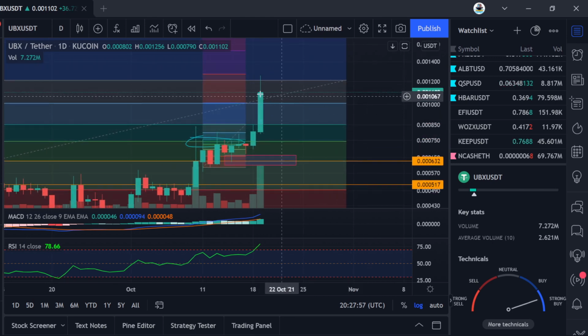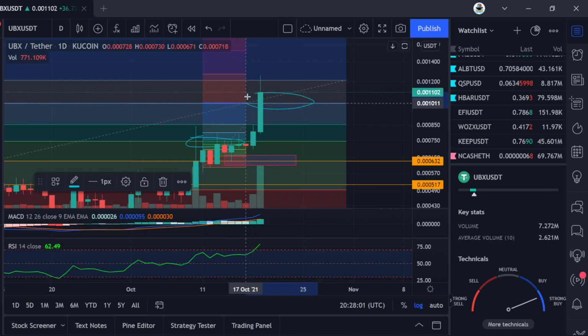So it's going to be interesting. My anticipation is that we will probably come back down to this area, arguably have a bit of a bounce around here for a couple of days, and then maybe jump back up to try and test this level, because I do think we're entering almost a mini bullish momentum across multiple charts at the moment.